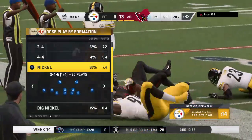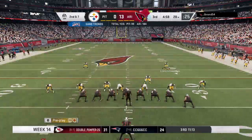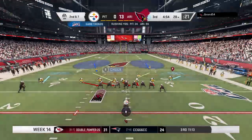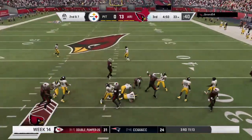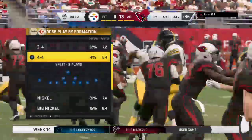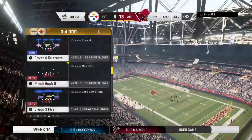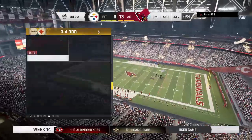A 3-yard pickup brings up 2nd and 7. 3 yards on that last carry. Here's 2nd and 7. Again, it's Johnson. This will go for 5 up to the 33. They're trying to show that they can run the ball, protect this lead, give it to the backs, play a little bit of keep away, don't you think? And that's probably a good philosophy at this point, going to make that defense stand up and stop them.